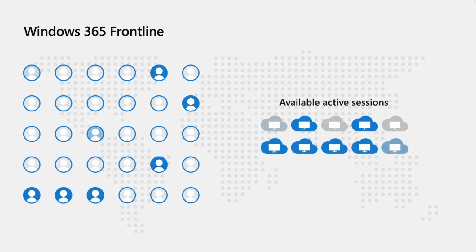And this allows you to say that none of these users specifically will have to be scheduled for a specific time. You don't have to assign the license to share it across users. You simply just have to buy the right number of licenses and then provision up to the number of Cloud PCs that you have. And with each one license, we give you up to 3 Cloud PCs.